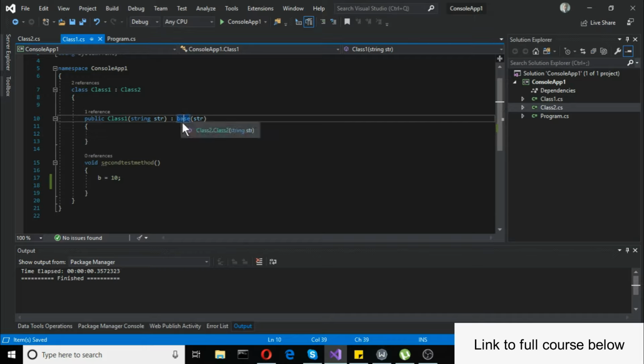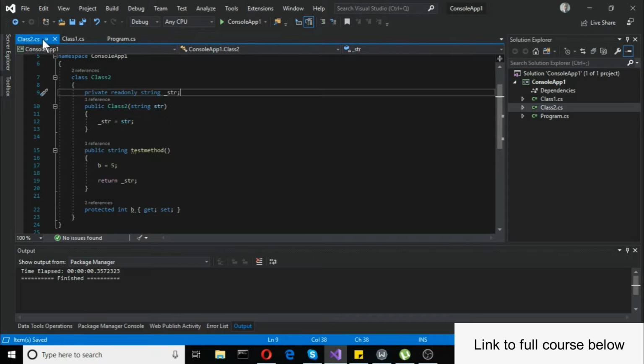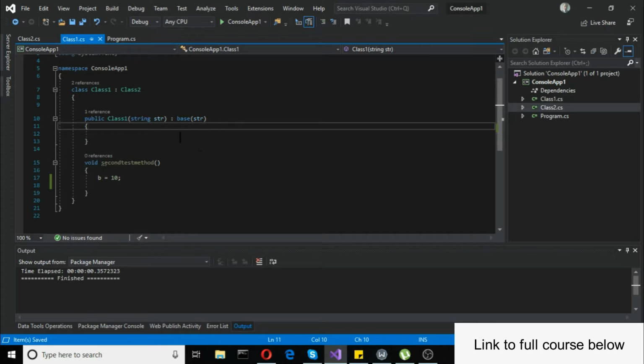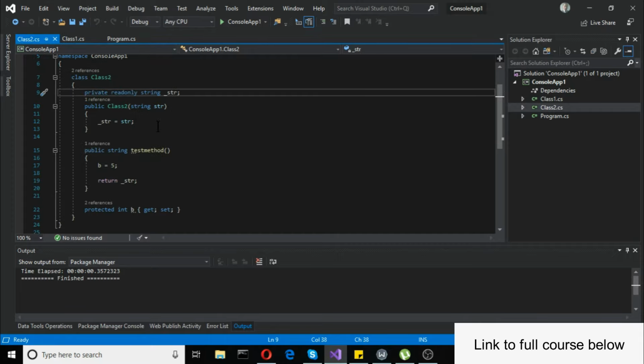So you write base, you do everything normally, you match this constructor method with this constructor method, and then what you need to do is write base, like that, semicolon, base, and then you write the name of the parameter. So you kind of pass this parameter to the base, which is this, and then once it gets constructed, it goes through here and it assigns there, just like that.